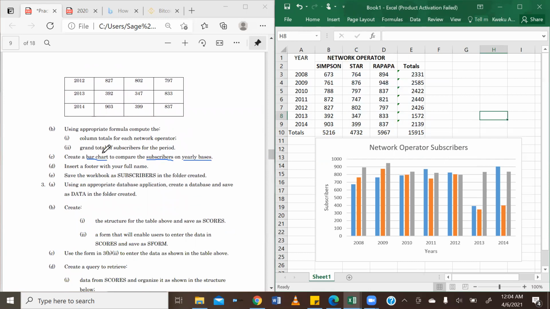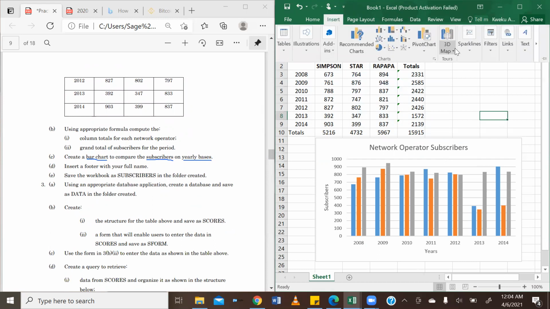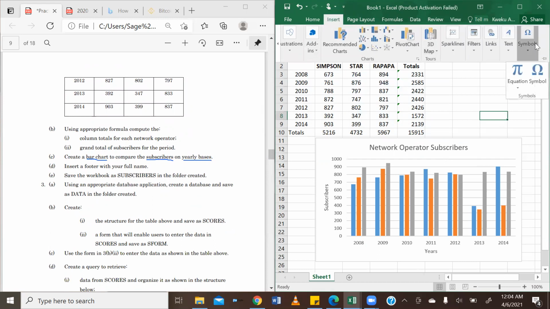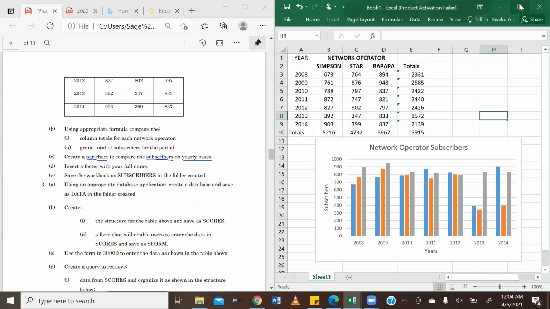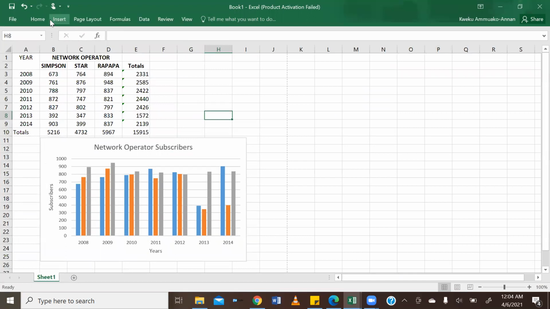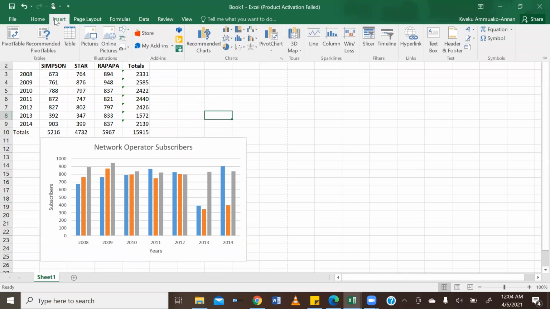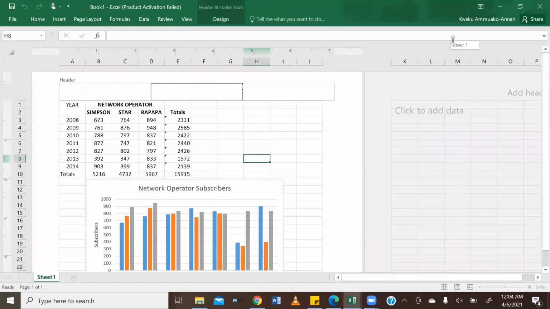Now, the D part says insert a footer with your full name. There are two ways we can do this. Okay, we can go to Insert, come all the way to the text category and choose Header and Footer.